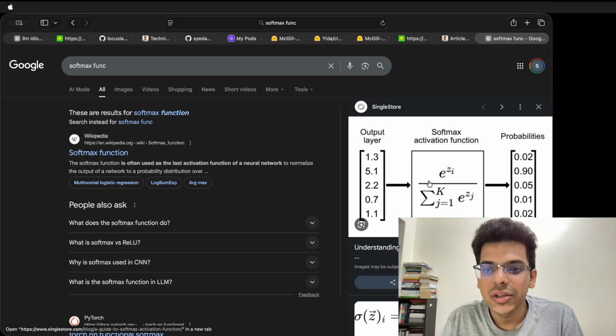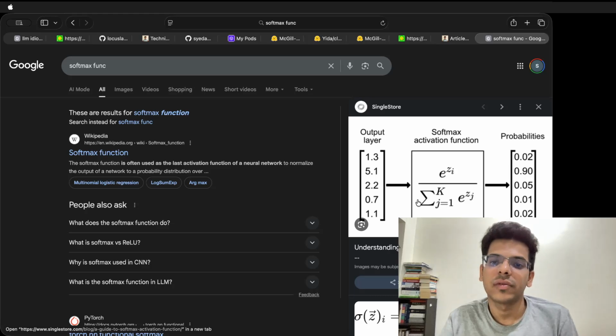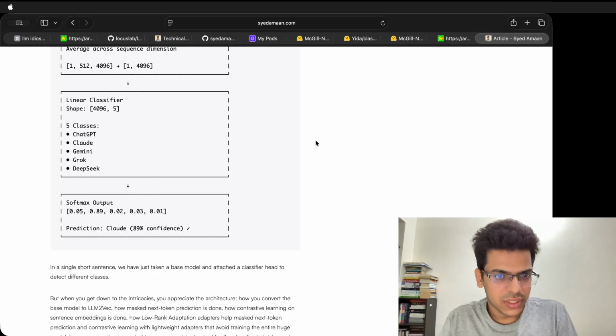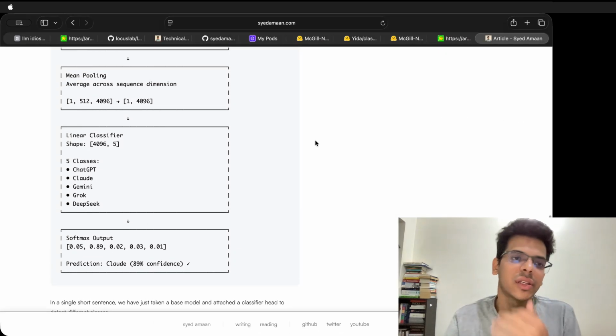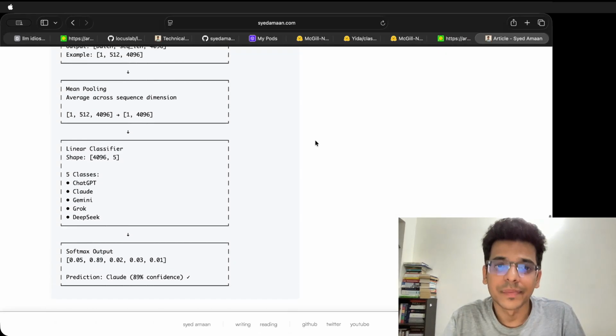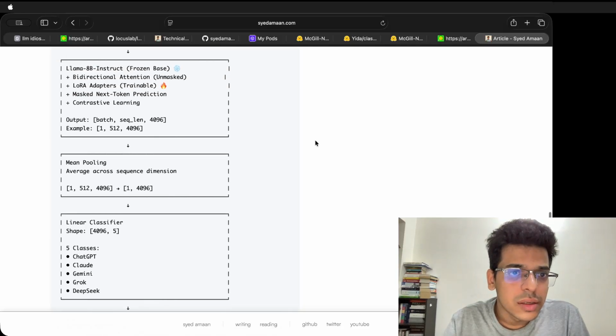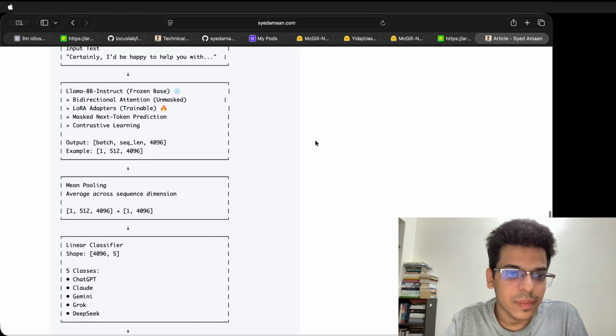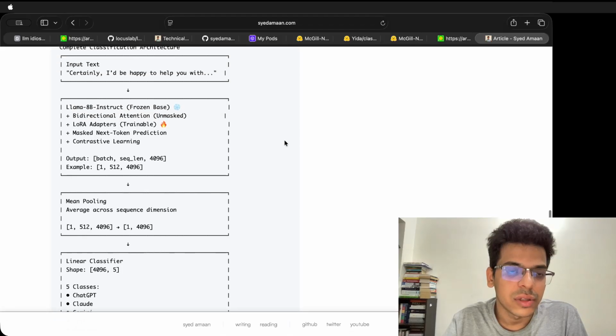It is the exponent of each number divided by the summation of the exponents of all the numbers. That gets us the probabilities, and when you add all of them, it becomes 1. Softmax is a fundamental function used in neural networks and deep learning at the final layer. So that is the reason why mean pooling is applied. It finds the mean of all the individual ones.